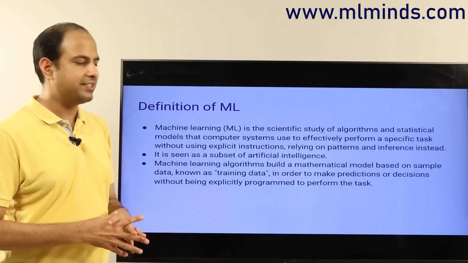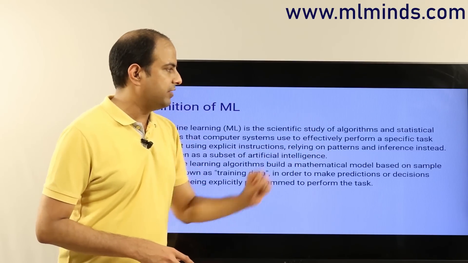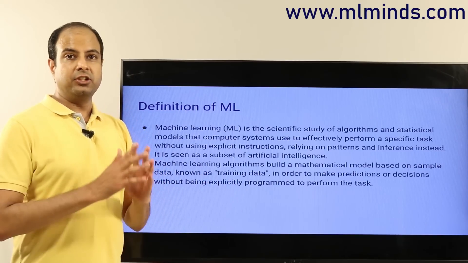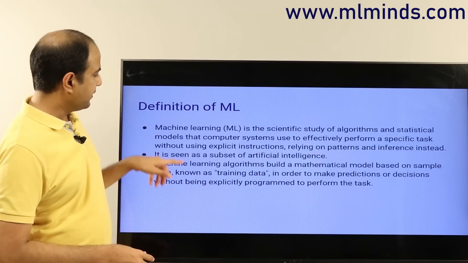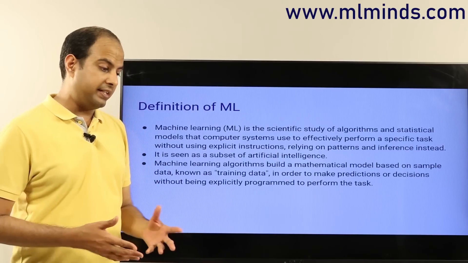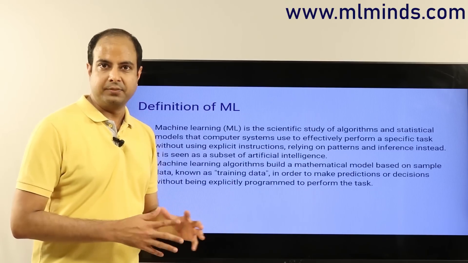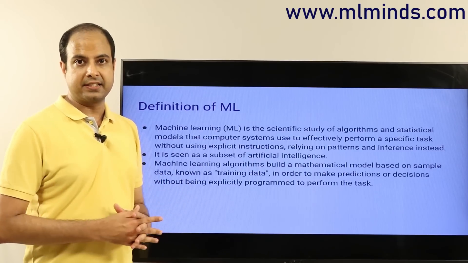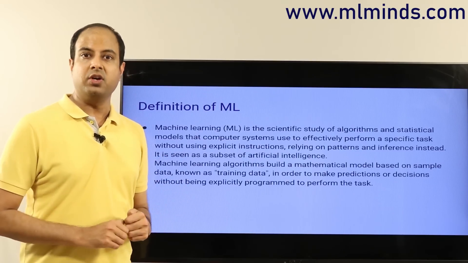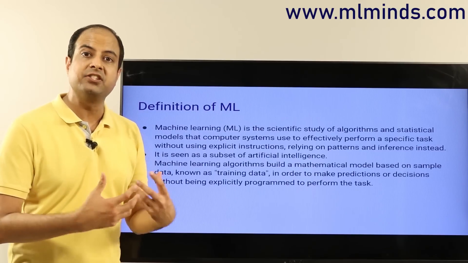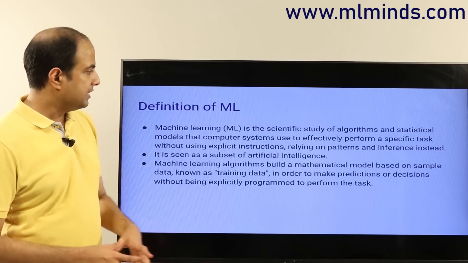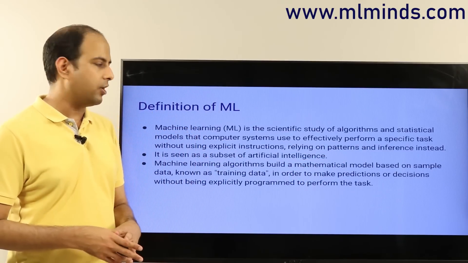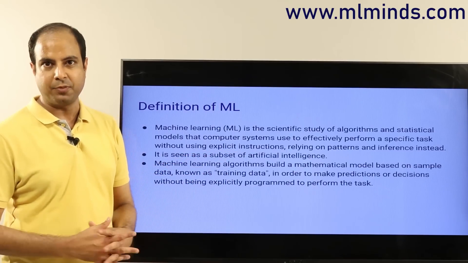A model is a summary derived from data — some sort of knowledge derived from data that the machine has seen. These computer systems use models to effectively perform a specific task. A machine learning algorithm built for one task will not work straight off for another. Without explicit instructions — unlike software engineers who are told how to perform a task — the machine learning engineer learns from data how the task can best be done, extracting patterns and rules that define the task properly.